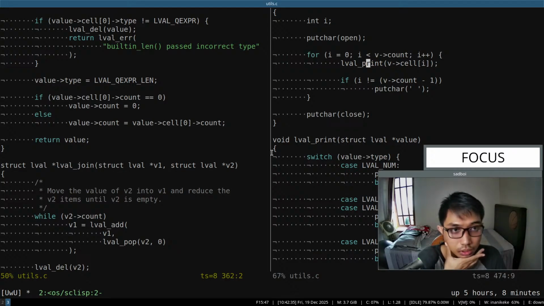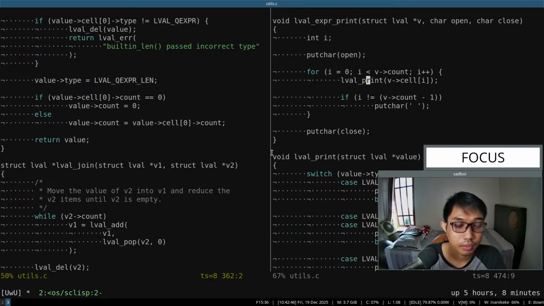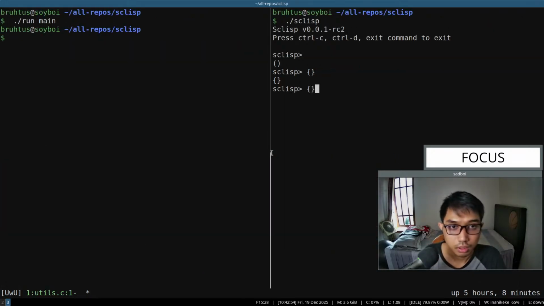Butcher, okay. So I butcher open, okay. But then if we, let's say, use this, it should print like this. Okay.